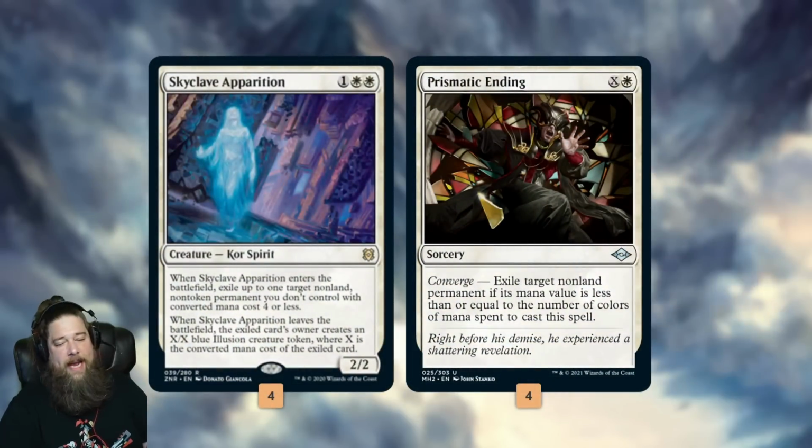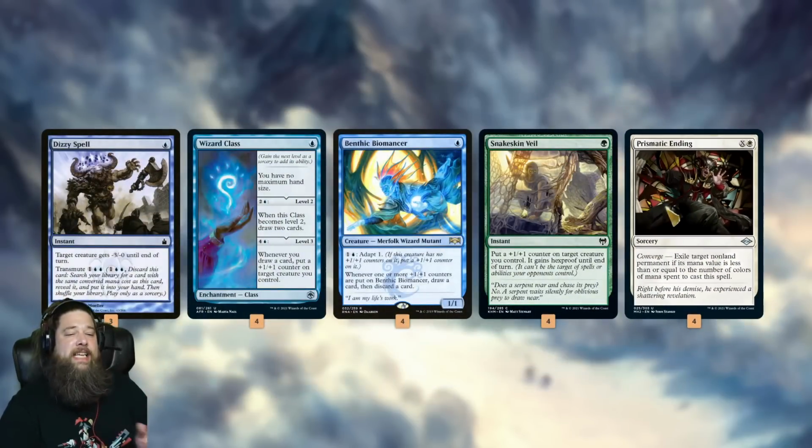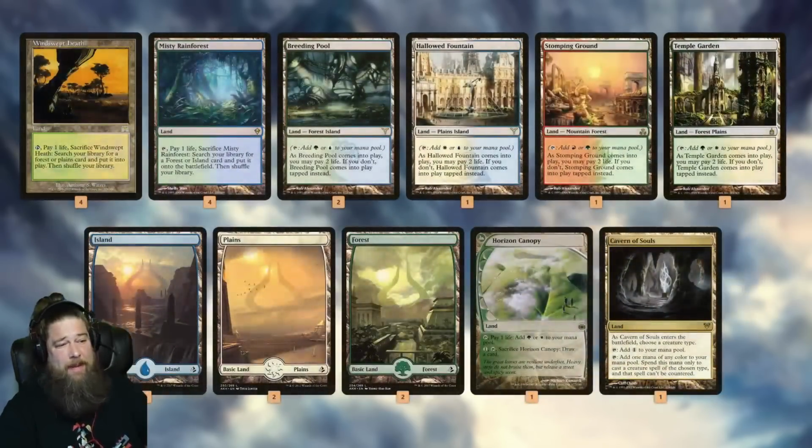Otherwise, Skyclave Apparition and Prismatic Ending give us a bunch of removal. Dizzy Spell is actually really key to the deck. It looks weird: 1 mana, give a creature -3/-0, instant speed, not good. The key thing is to transmute it for 3 mana to snag any 1 mana value spell, which means it finds Wizard Class, it finds Benthic Biomancer, so it finds the whole combo, plus you can find Snakeskin Veil to protect our combo, Prismatic Ending for removal. So it's a really powerful tutor in our deck because so many of our important pieces cost 1 mana.